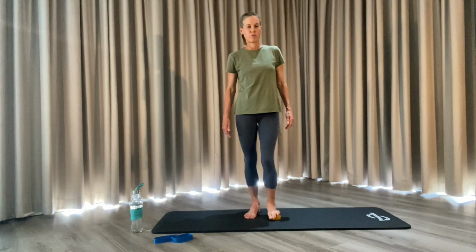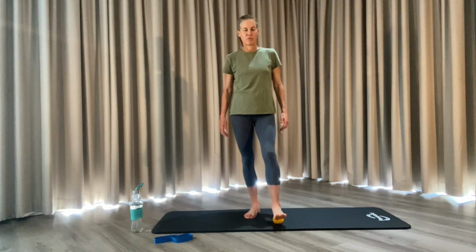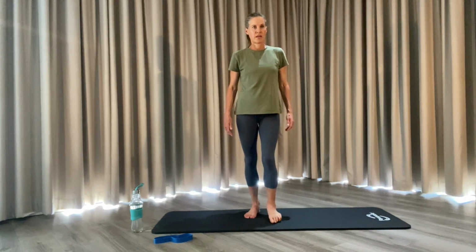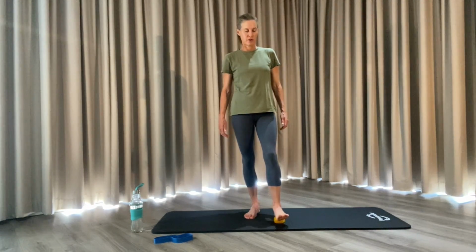Keep focusing on the breathing. So when we think about the breathing, we want to focus on a nice deep diaphragmatic breath, breathing in and out through the nose.